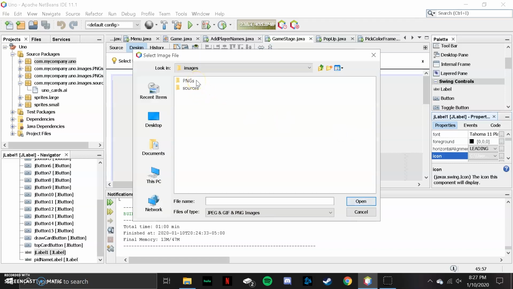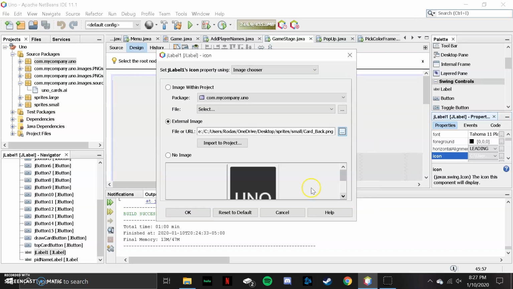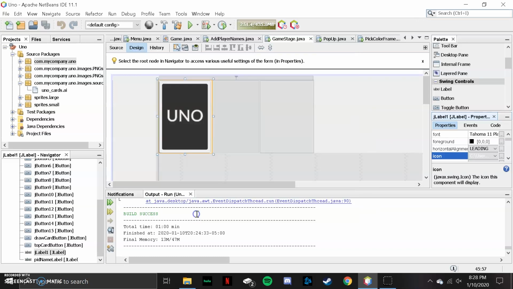Then go to your desktop, go to sprites or images, same thing, and then go to small, and then cardback.png. Hit OK, and that sets that image for you.